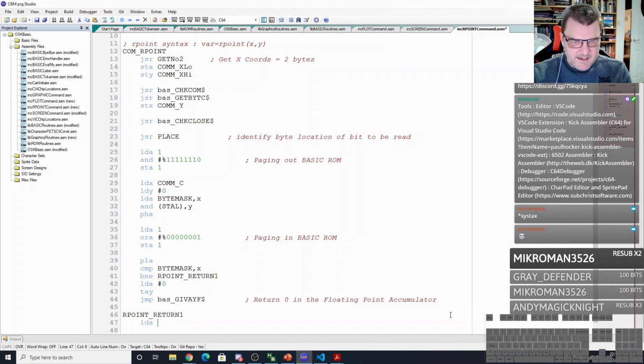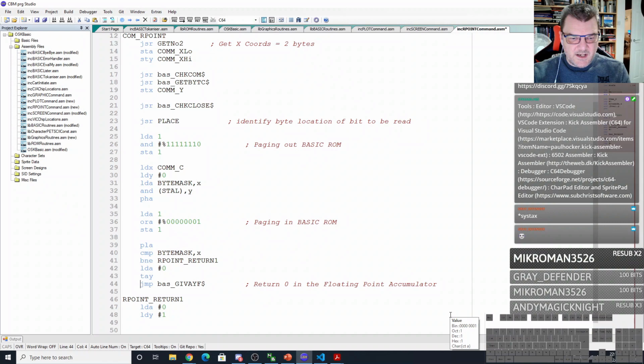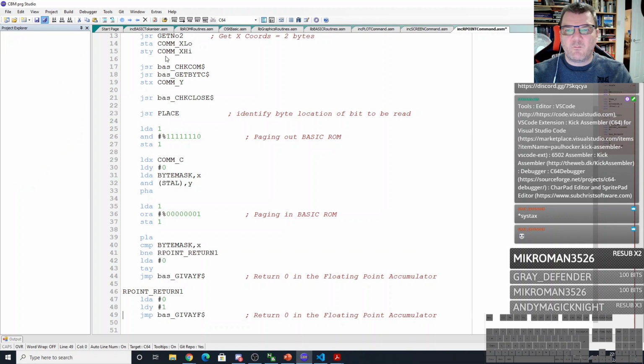So we load A with 0 because that's the high byte, and then we'll load Y with 1, and we'll do the same thing again. We'll just jump to that. So that should return a 1 or a 0 depending on our state in the memory.